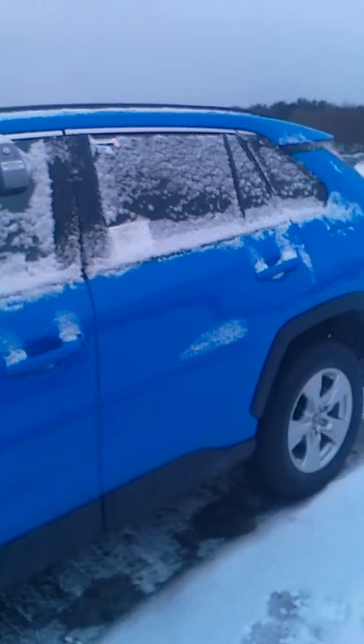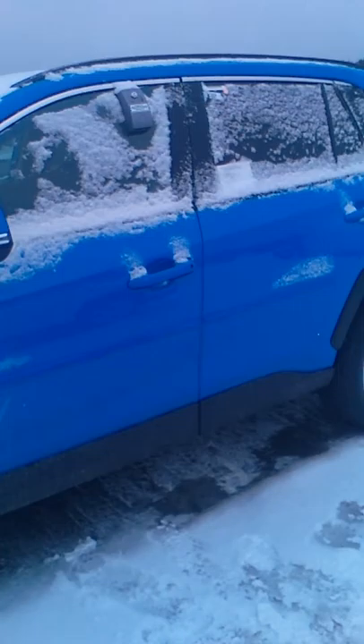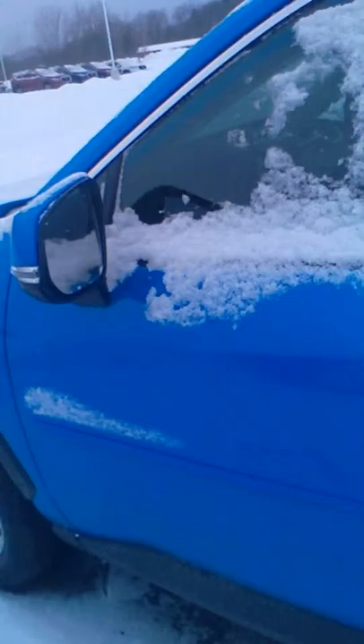My number is 802-299-2808. Give me a call and we'll talk a little bit more about the RAV4. But here it is right here. We have an XLE — I know you inquired about an XLE Premium. So we can get an XLE Premium if that's what you really want; we have some coming in. But I want to show you this — something I have in stock, and I can make you a pretty good offer on it.